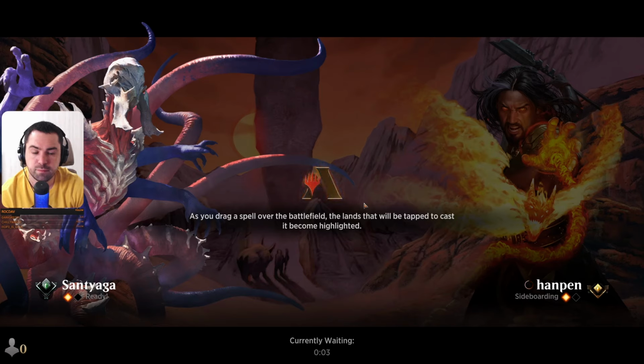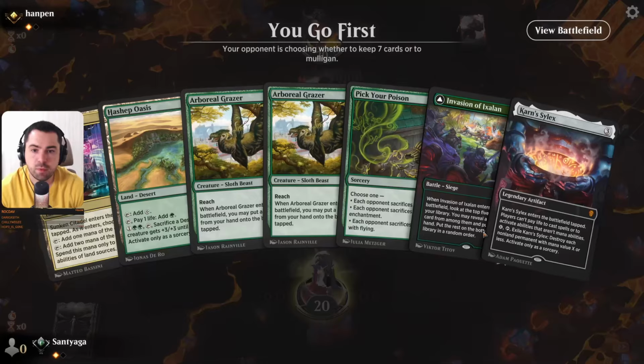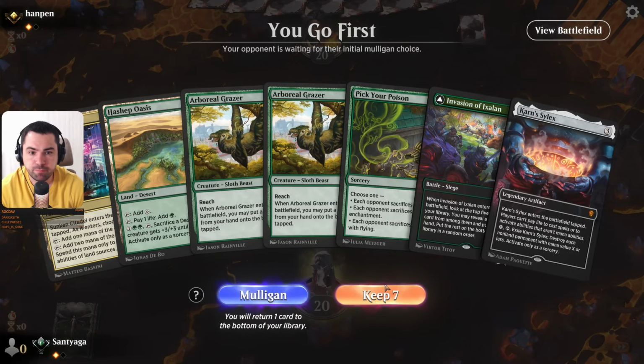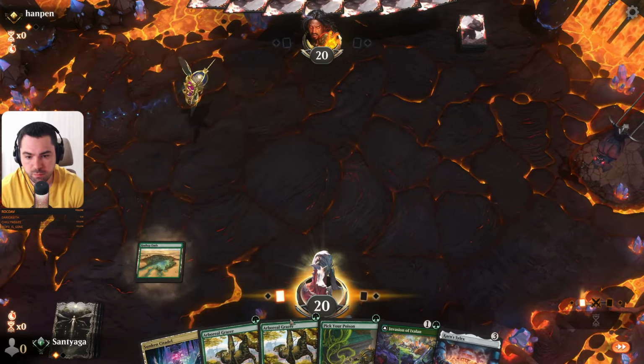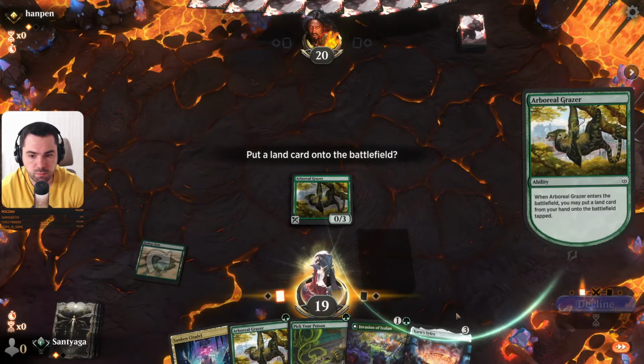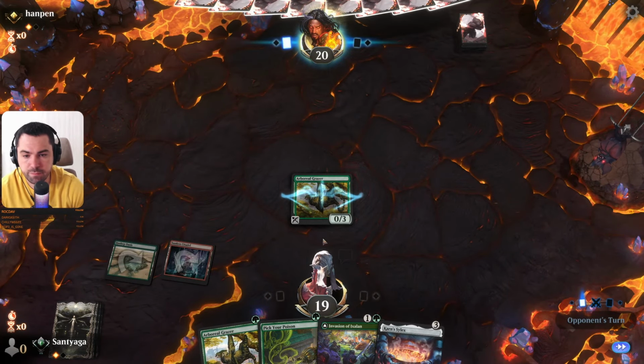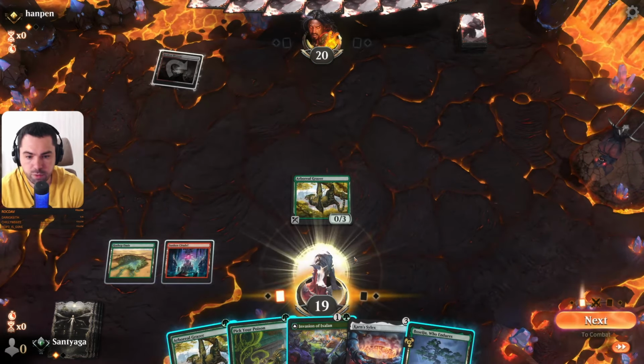Okay. Okay. Trying to survive while your opponent shows off his magic. Love this game. Love this game. Okay, invasion, maybe we'll see if we draw land. Good.